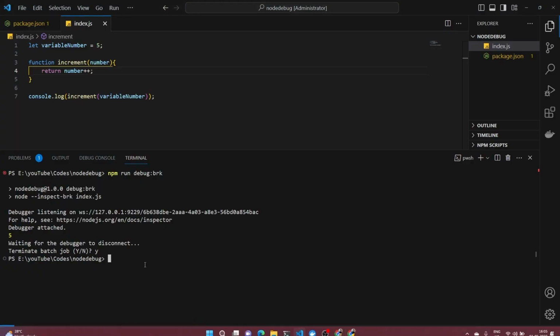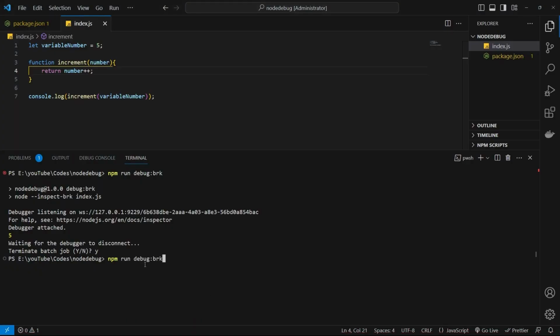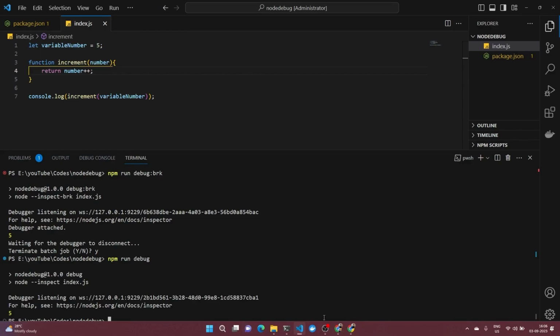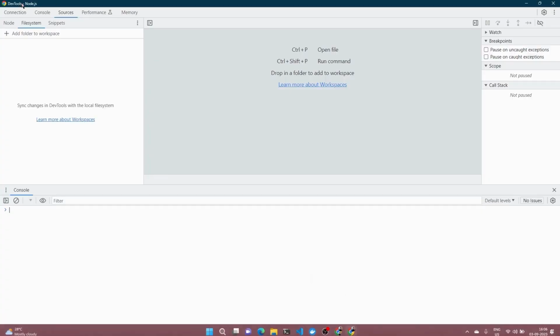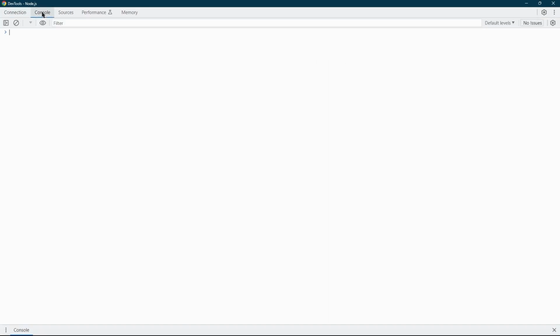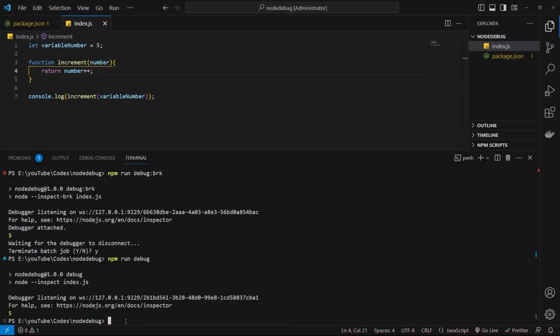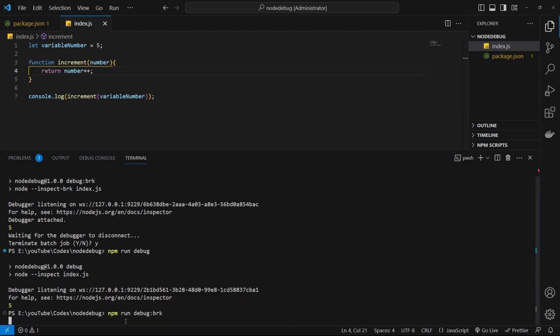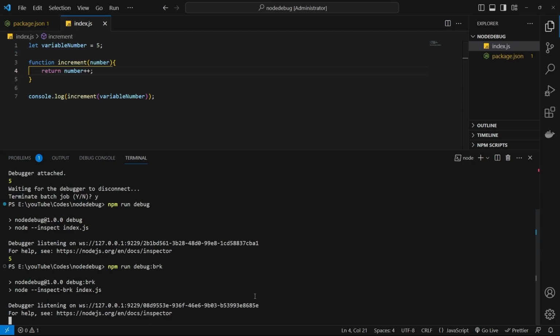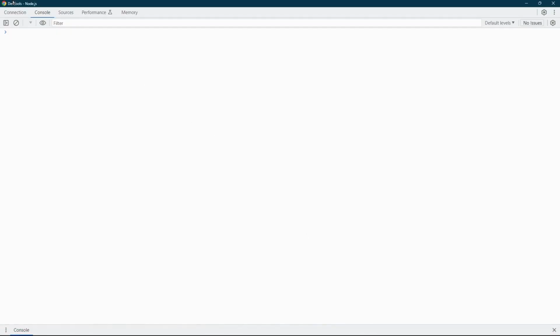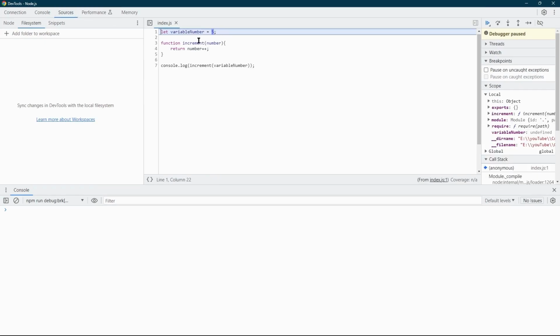Now we can simply run the node command, npm run debug break, because it should stop at the first line and we want to check what is going on here.